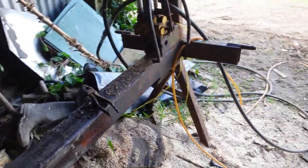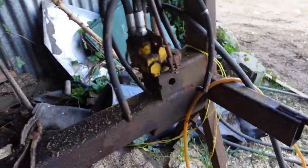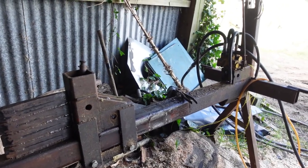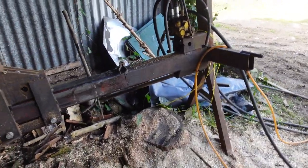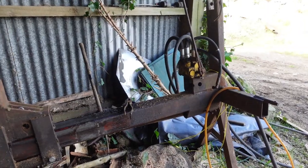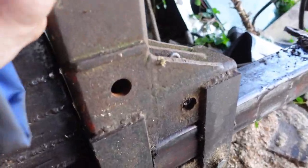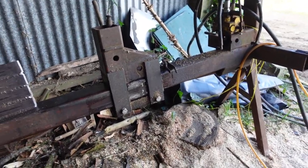I'm really quite proud of this log splitter. Nothing special about it, apart from the fact that on Monday morning my son had never struck an arc, and I decided it was time he learned to weld. By Friday he'd made two five-bar gates for me out of scrap angle iron and this log splitter off the scrap heap. It was during the lockdown when we couldn't buy anything, so we had to use what we had.